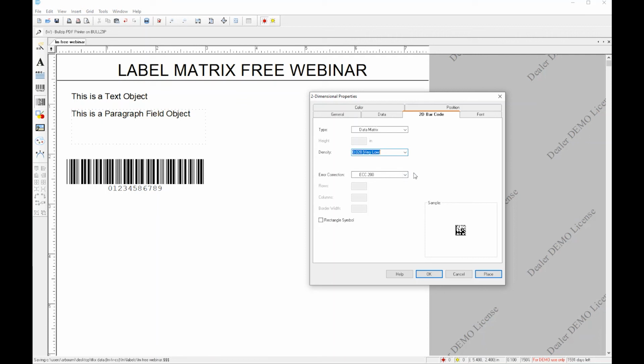Error correction, this will be in the spec sheet of the barcode if necessary, otherwise you can just leave it at default. But what error correction does is essentially if you were to lose a portion of the barcode and it was no longer there, like it got ripped off in shipping or something like that, it basically just means that you're able to reverse engineer the barcode with the scanner based on the check digits that are left behind in the barcode.